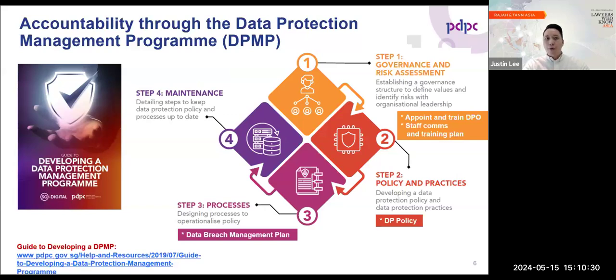So what we're talking about when it comes to this DPMP is not so much specific obligations that you need to comply with in terms of what are the obligations under the PDPA, but instead we're going to be looking at the how. How can an organization effectively achieve accountability under the PDPA? So it's not so much the specific steps that each obligation requires, but really an overall structural framework within your organization, within your company. How can you do so in a way that's effective, in a way that makes sense across your organization?